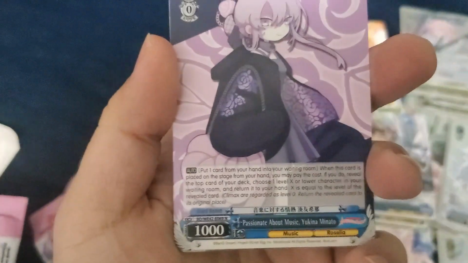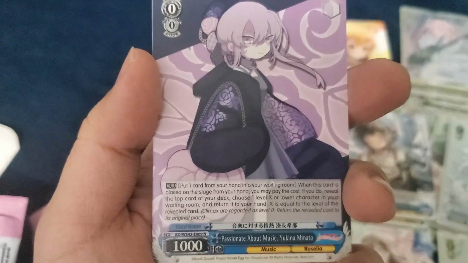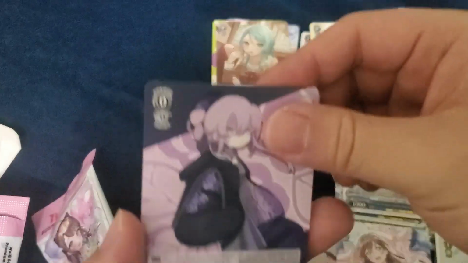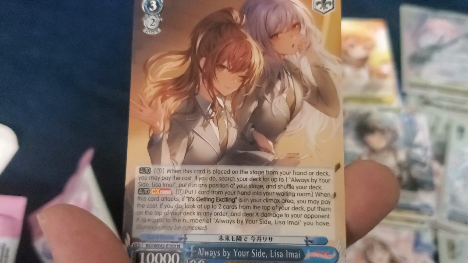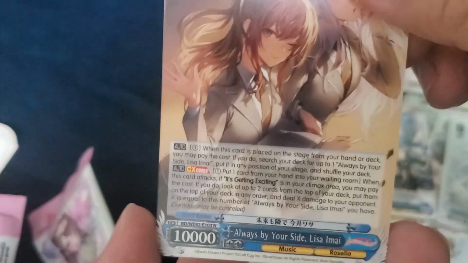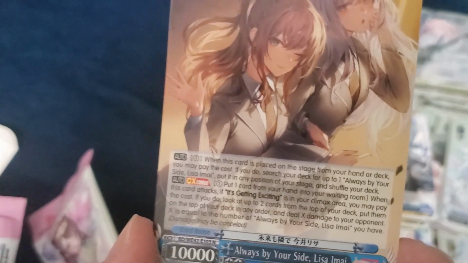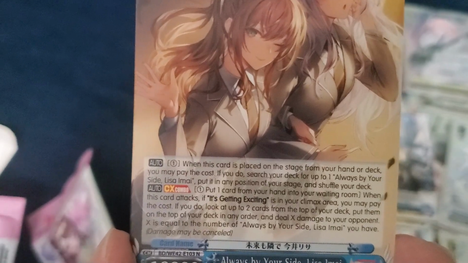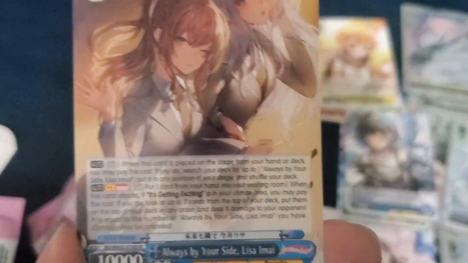Toilet! No, Yukina. On play, ditch 1, reveal the top card of your deck, salvage based off of the level. This is also my playset of the Lisas. Basically a New Jersey effect, where instead you have to pay 1, ditch 1. Look at top 2 cards of your deck, put them in any order, and then burn your opponent for each copy of Lisa that you have on the field.